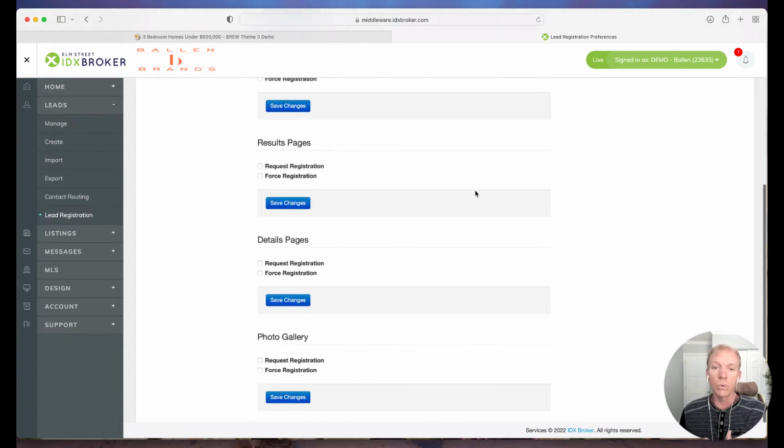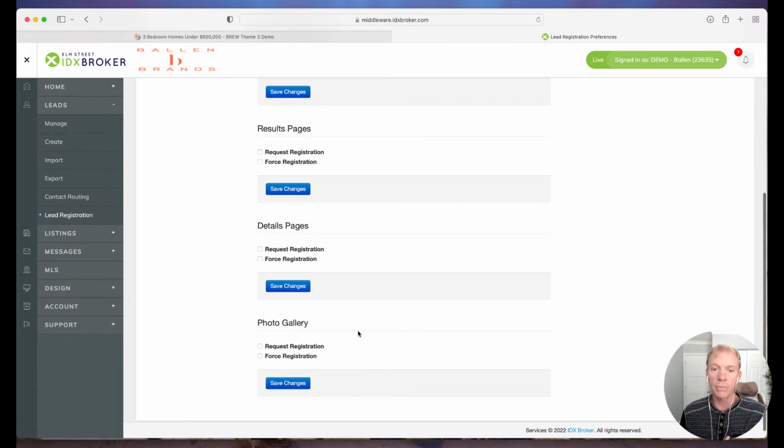Okay, so we find that registration, when we force registration on our website, we want to have a good balance. A pretty standard one would be like, let them look at 3 properties and then force them to register. Well, we're looking for something a little more dynamic than that, because we want to get them when they're ready, right? When they're engaged and they're trying to do something. So what we do is we actually force registration on the photo gallery.